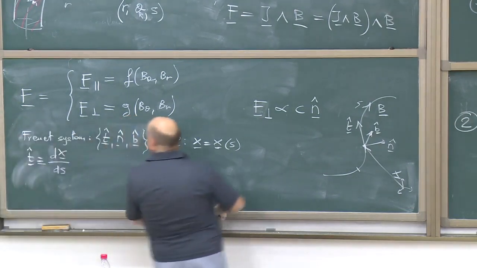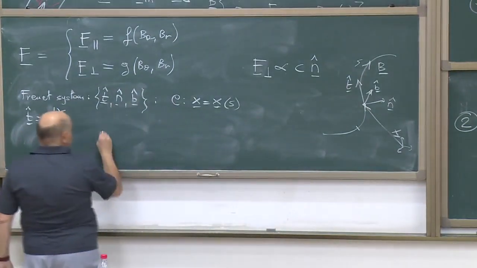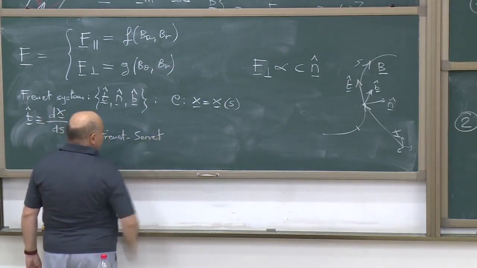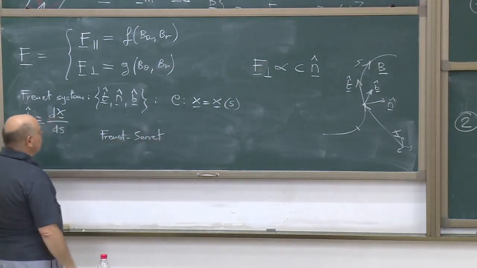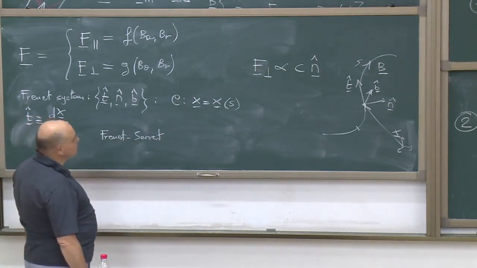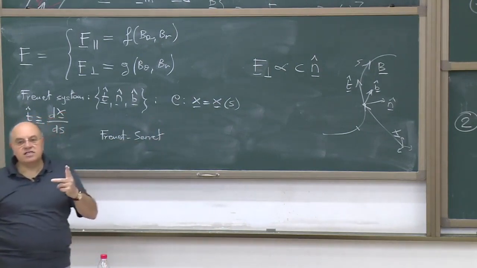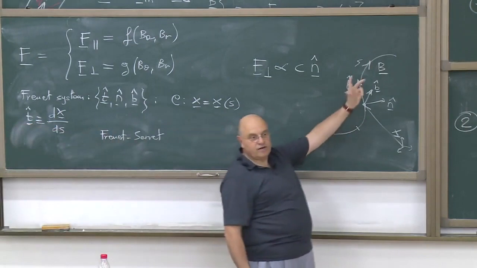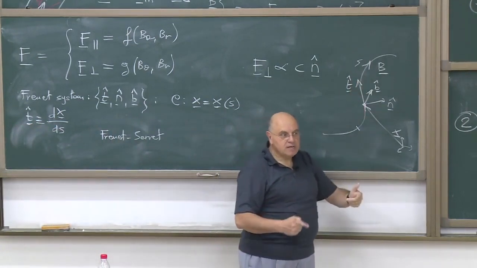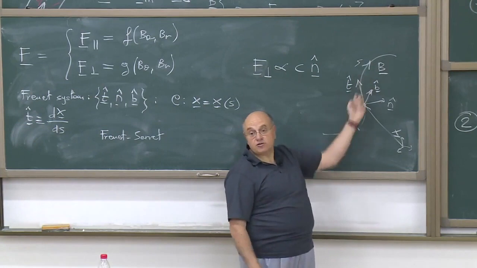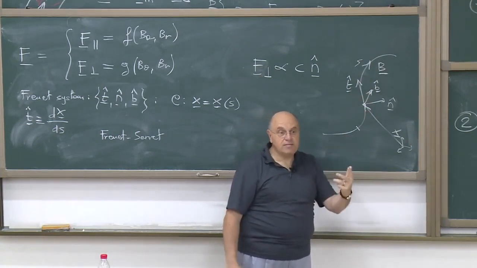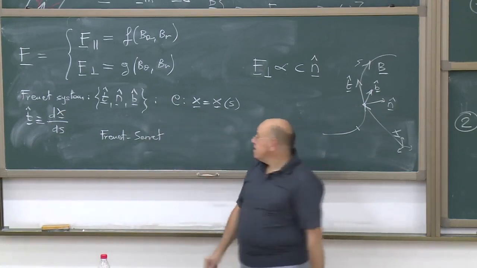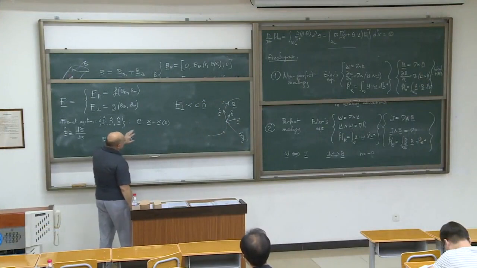And then, just because I wrote this equation, I recall to you the Frenet-Serret equations. We will use them later. I won't go into them now, but I will make use of the Frenet-Serret equations in a moment. They describe how this triad, tangent, normal, and binormal, changes along the curve. I want to take the derivative with respect to arc length of the tangent, of the normal, and of the binormal, and these are the equations that control this change. For the moment, that's enough, but I want to say this.